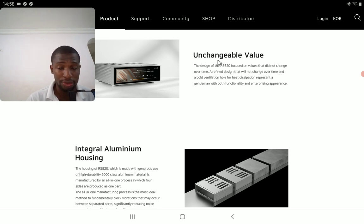It does have an integrated amp, and the design of the amp inside is a class A and B amp, so you can use it with your basic speakers. It's going to do a decent job for what you want it to do. It's a very nice product. I don't think a lot of people will have issues or complain about what it's able to do for them in general. So that's the first product.